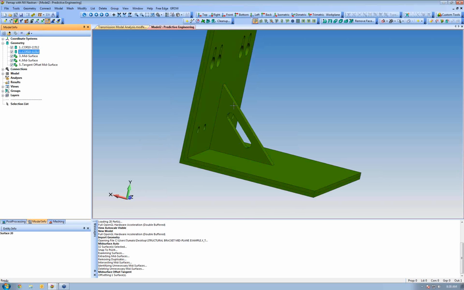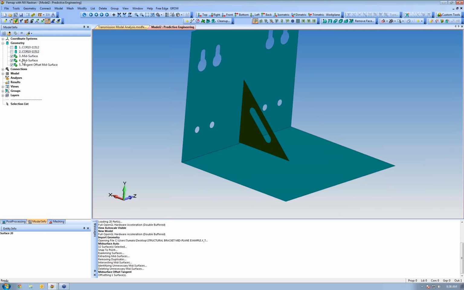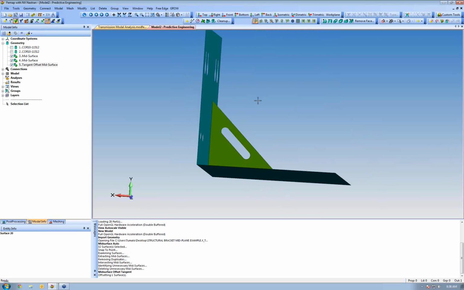We'll keep them around for reference, but since we don't want them to get in the way of modeling, we can just turn them off. And then you can also see our three mid-surfaces here. They are individual sheet solids, and you'll notice the little icon for these is different than the body solids that came in from the CAD.